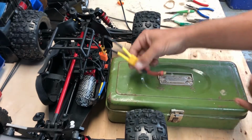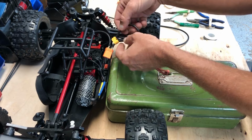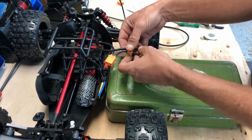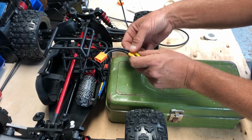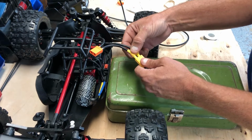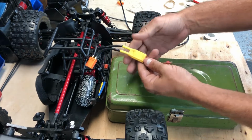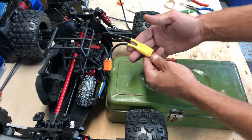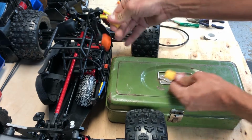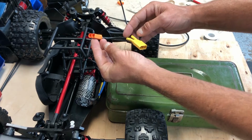There we go, guys. That's one, all done. All we gotta do now is take this little connector right here, the back side of the plug, push it up over the shrink wrap, like so. Pop it in place on the back of the plug. Now that's done, that's complete. Take this off of here, so that's one plug done. Now we gotta do the same to this one.